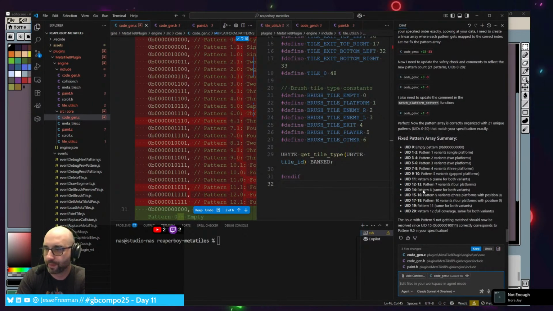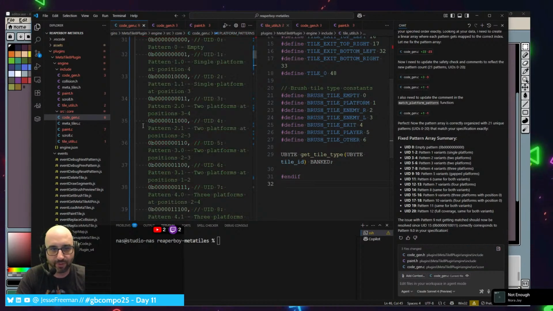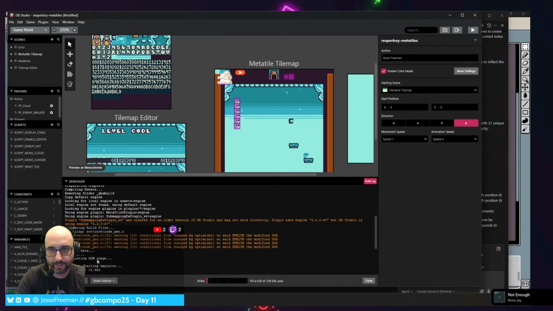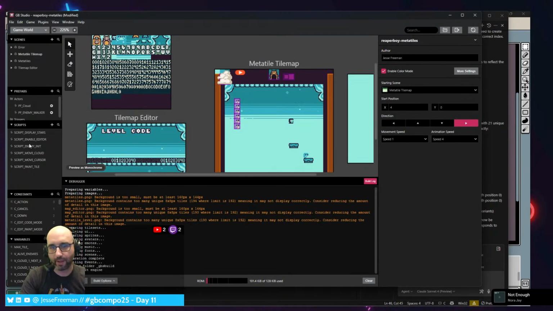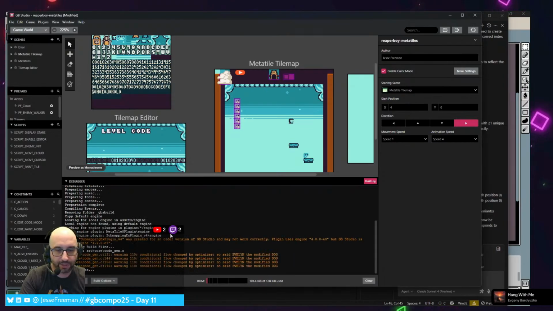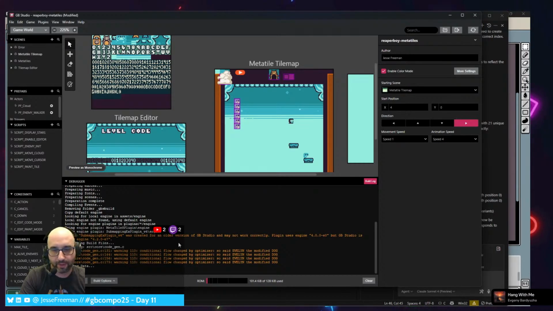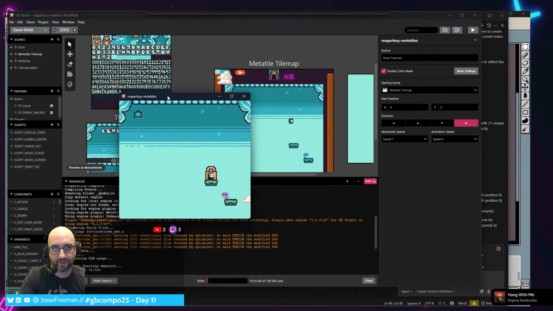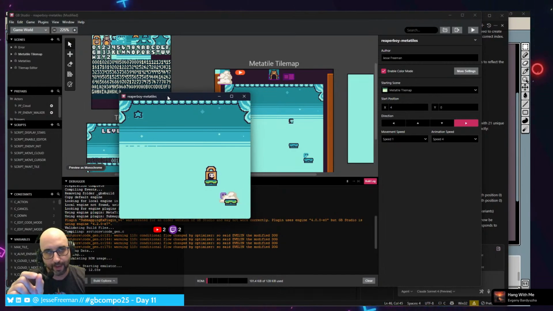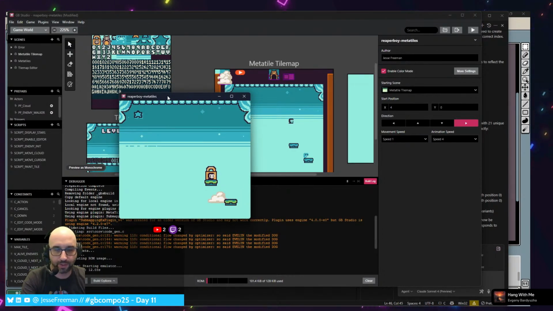All right, let's keep these changes and let's redo this and see if this works now. This is sort of the hole I was falling down yesterday. It was just getting so complicated when you had 56 patterns to match. I eventually got it in the end, but I made a stupid mistake and had the character 46 twice in my tile map, and I kept thinking there was an issue with the array.